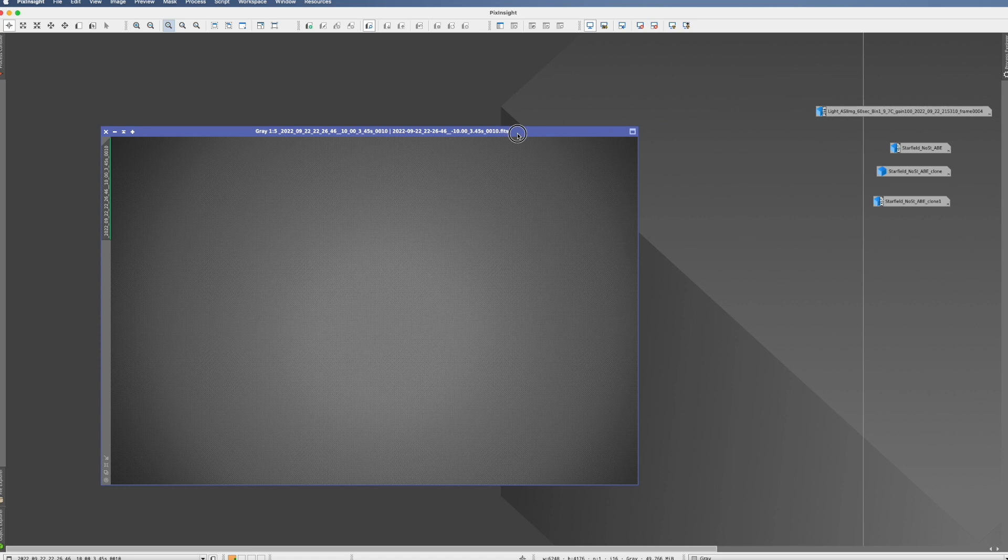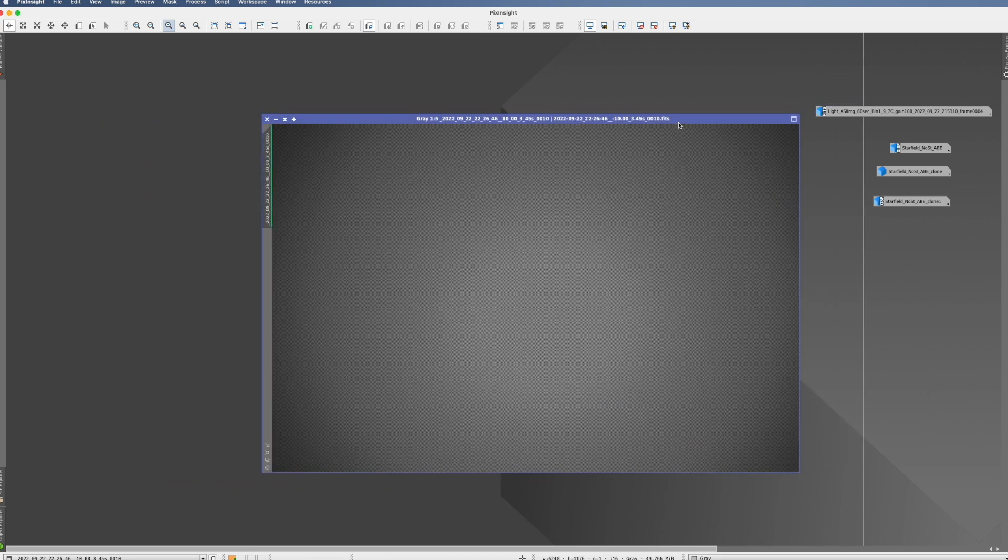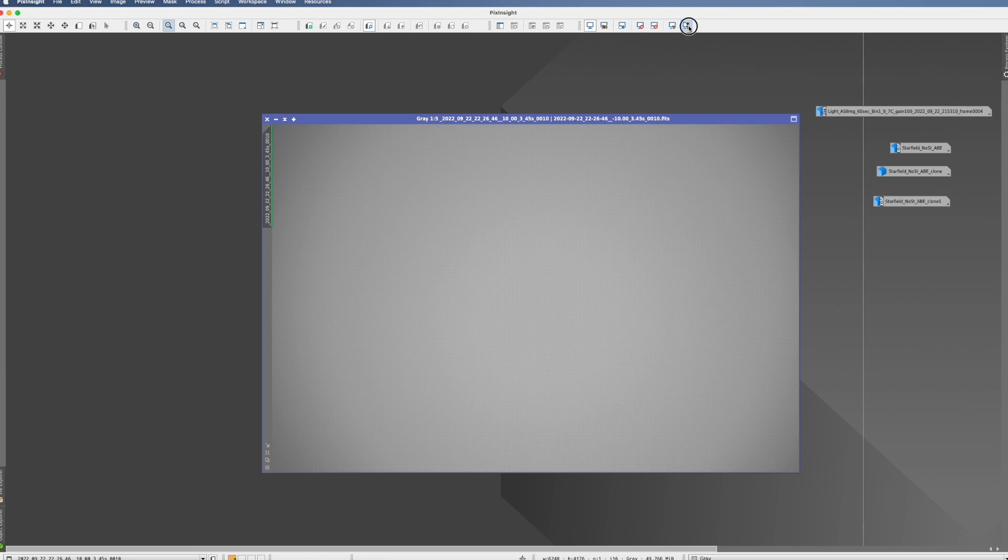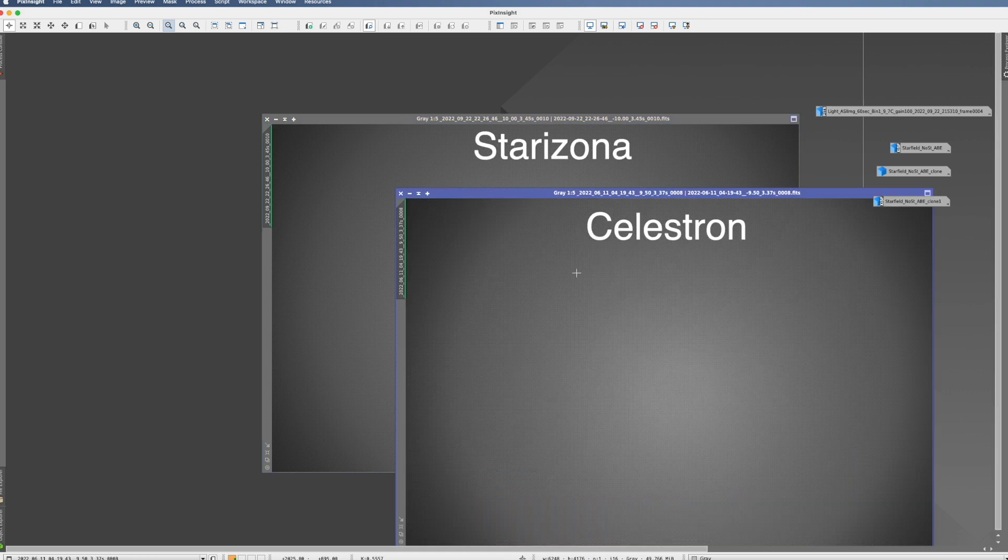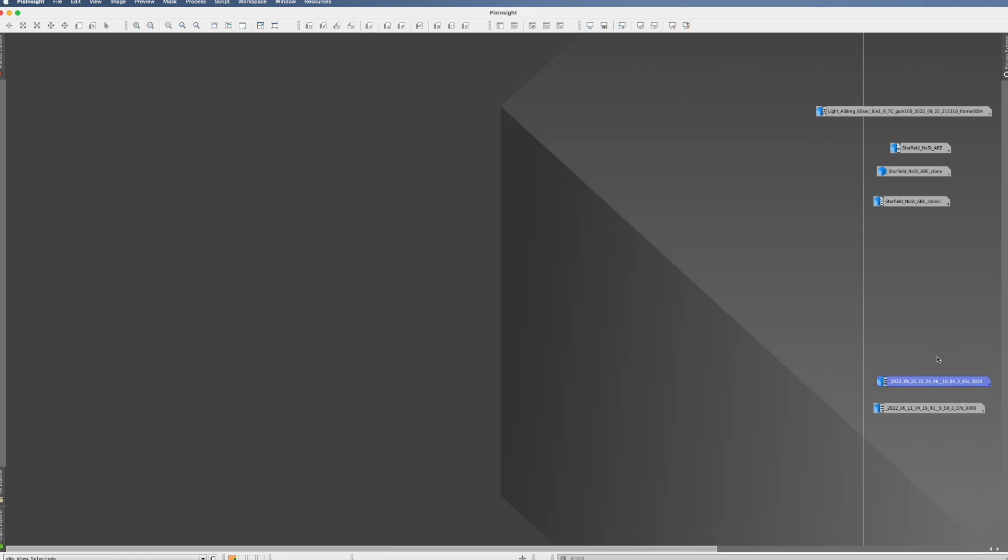So, the first thing I want to show you is a flat file, which I did with the Starizona Reducer Flattener. And I have a ZWO-ASI 2600MC camera, which means it is an APS-C size sensor, so it's not full frame. As you can see, there is still obviously vignetting. I'm here extensively stretched. If I would just stretch, it would look less dramatic. But if I stretch to the max, you can see there is still vignetting. And it would obviously be even more if I would work with a full frame sensor. But when we compare this now to the flat of the Celestron Reducer Flattener, you see that by far it's less dramatic. It also looks, the gradient looks much more smooth. And here it goes much more extreme into the black. So far, so good.